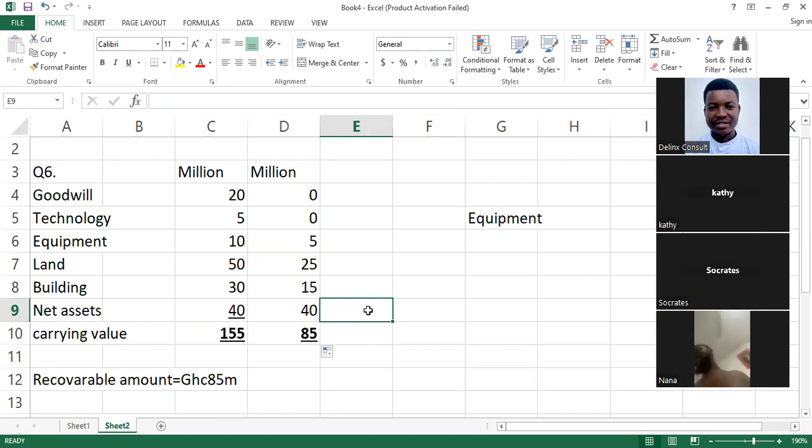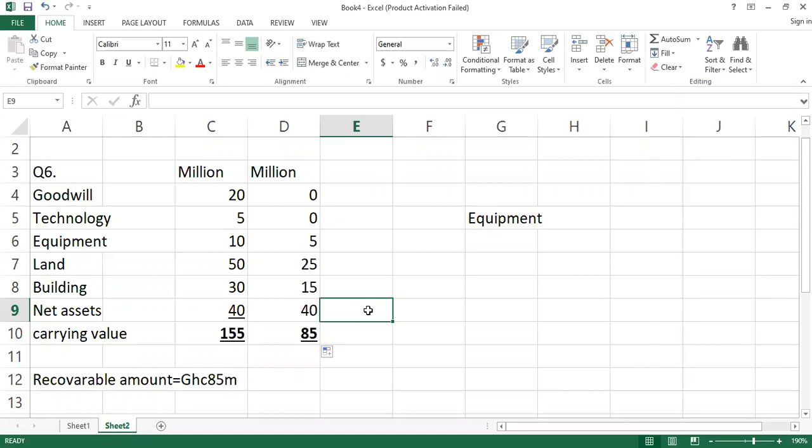Okay. So after the impairment, you now show the new value of the asset. That is what we normally do. But this one, since I'm using the same sheet, that's why I do it like this. After the sharing of the impairment, you have to show it individually like this. So you say carrying value after impairment. Then you pick your value at the beginning, you subtract your impairment losses from it to put the new value there. All right. Basically, this is what it is about the cash generating unit.